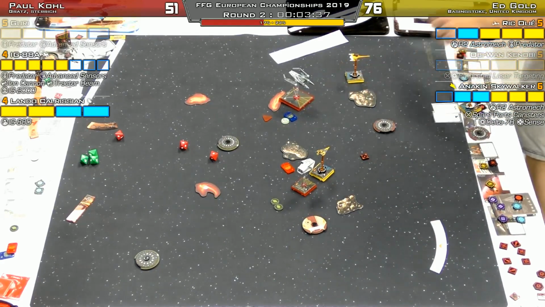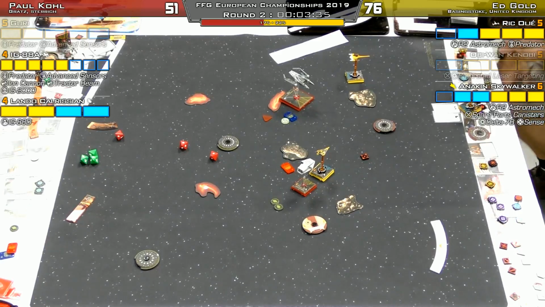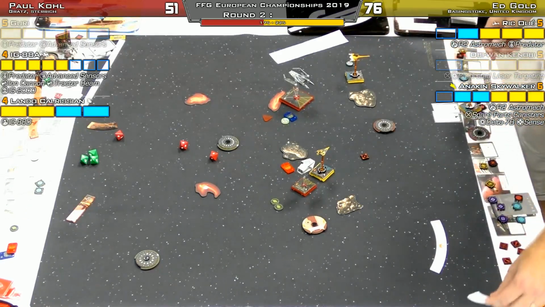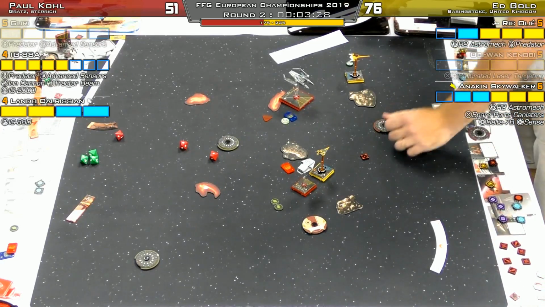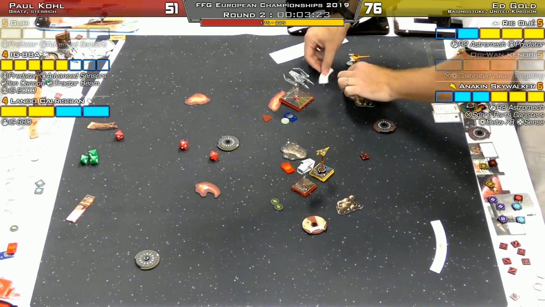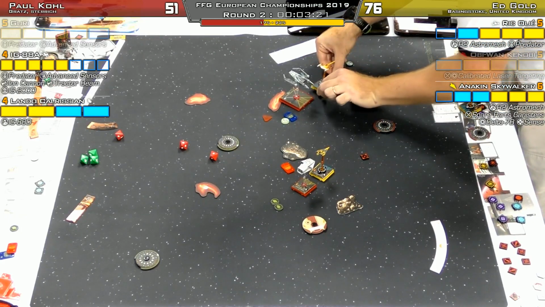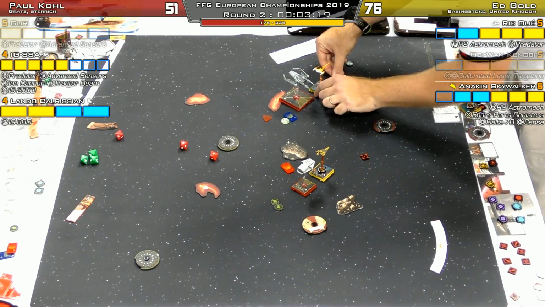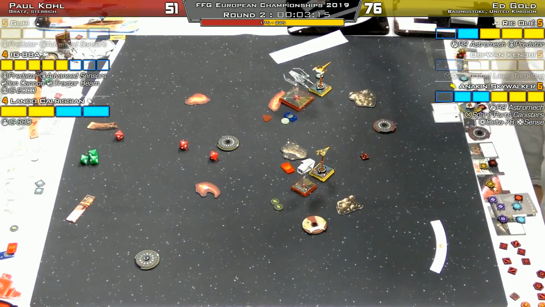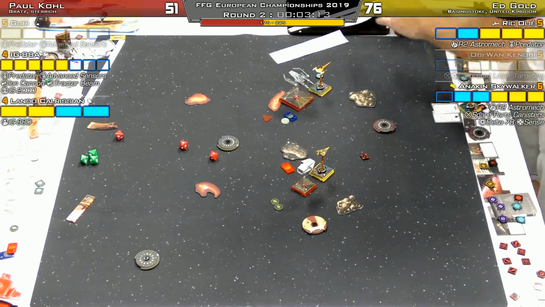Right, now this means that he's going to get 2 shots on IG88. Takes the evade for his maneuver. Doesn't look like Rick Ollie's at range 1. Yeah, he's pushing for it. That's the way. Yep, closes into range 1. I think he's still out of arc there.